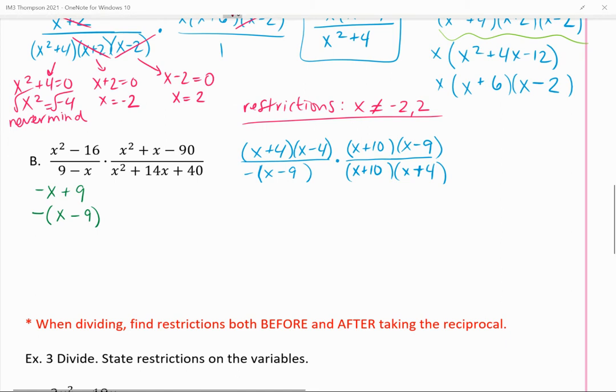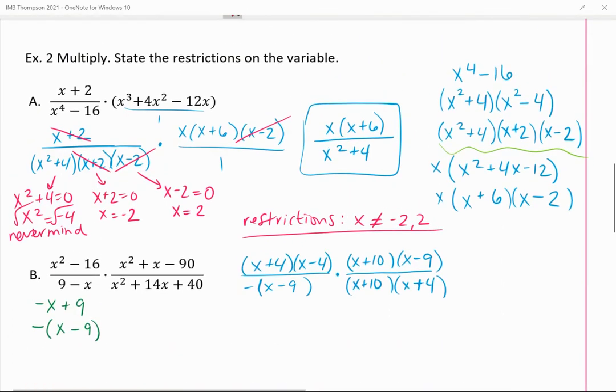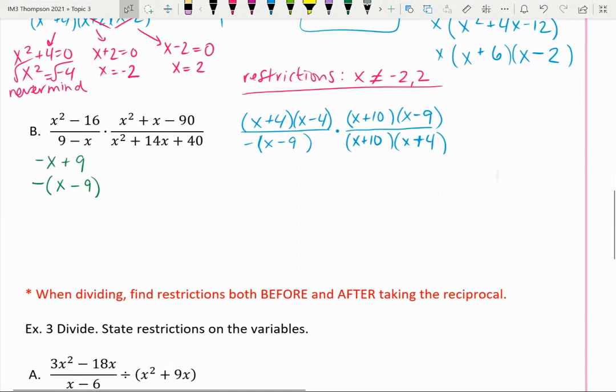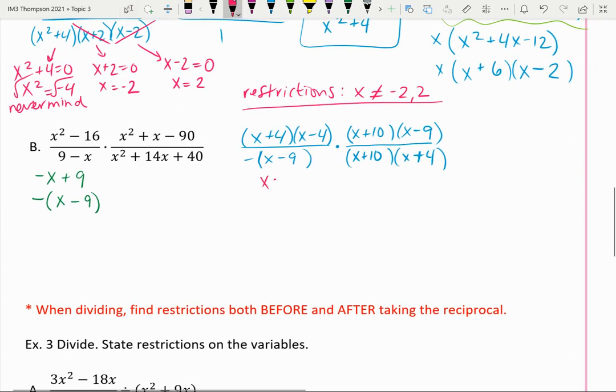Now, frankly, guys, I don't feel the need to go through the process and set x minus 9 equal to 0, add 9 to both sides, x is 9. I can look at this and take the opposite and recognize that fairly quickly. If you feel comfortable with that, jump that step, okay? Just like I did up here, if I have x plus 2, I set it equal to 0, I subtract 2 from both sides, I just end up with the opposite. So this is going to give me x equals 9. This is going to give me x equals negative 10. This is going to give me x equals negative 4. You can skip those steps. It's okay.